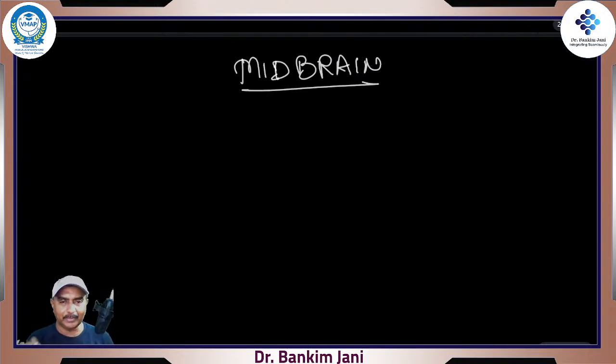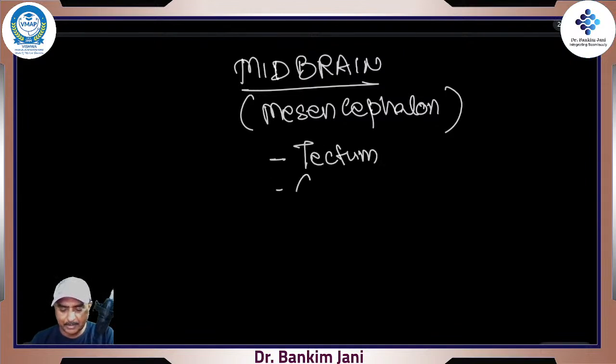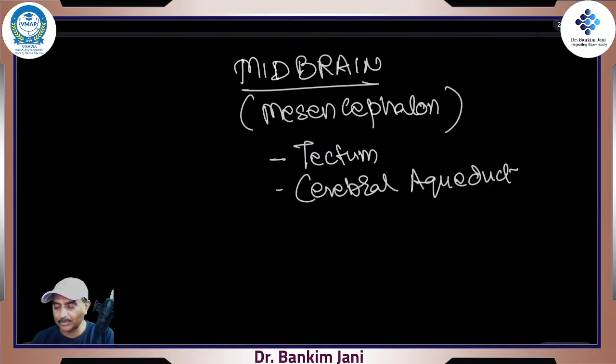Exactly the same way, the way we learnt the forebrain. Midbrain is called as what? Mesencephalon. There is not much of further divisions, right? It leads to formation of all the substances, like, say, these are the names, but cerebral aqueduct, the cerebral aqueduct of Sylvius, which is formed.